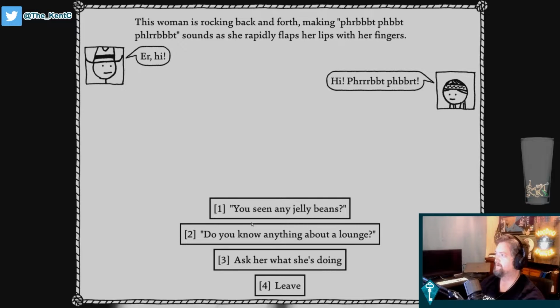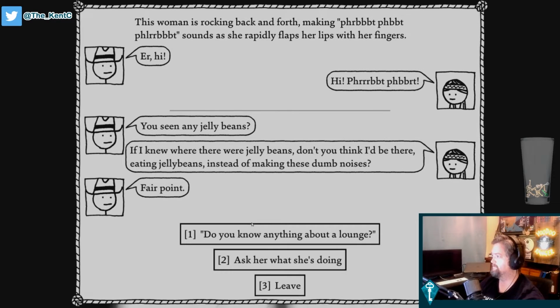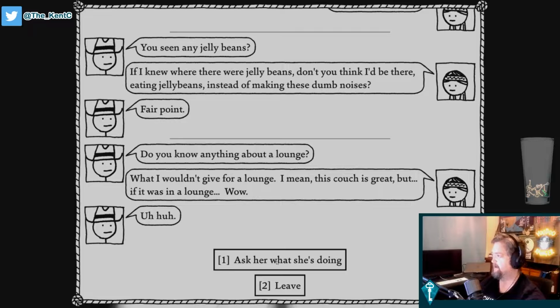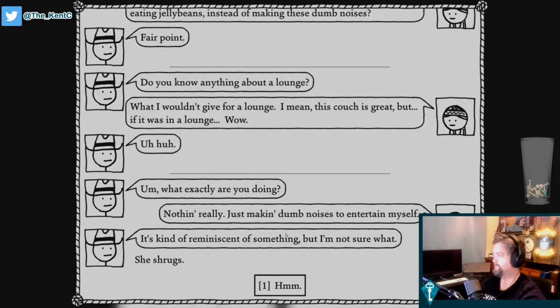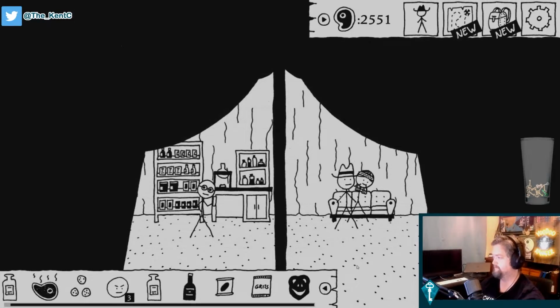Okay, what do you want? Hi. If I knew where there were jelly beans, I don't think I'd be here eating jelly beans. Instead, I'd be making these dumb noises. About the lounge. What exactly are you doing? Nothing really, just making dumb noises to entertain myself. It's kind of reminiscent of something, but I'm not sure what.